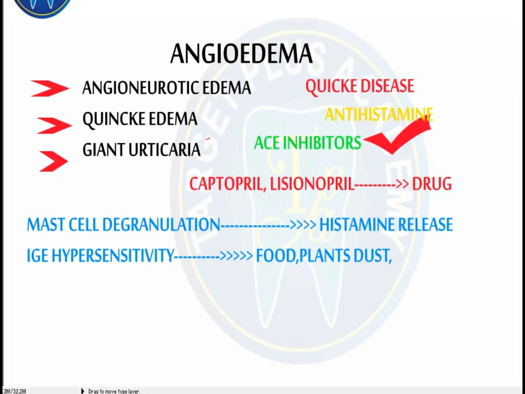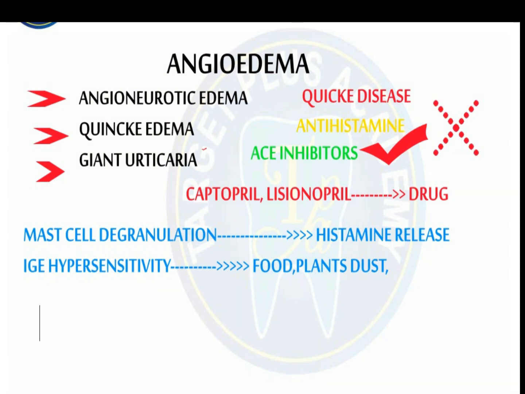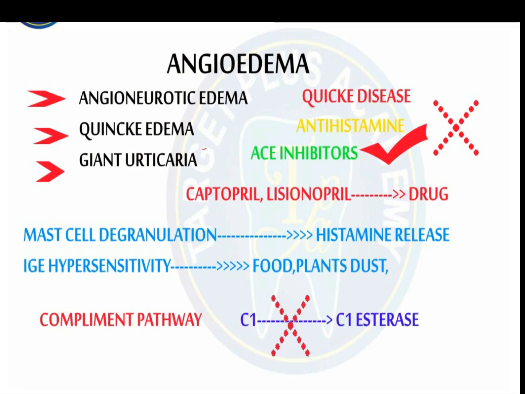Now, the swelling associated with these drugs does not respond well to antihistamine and was thought to be the result of excess bradykinin. Now, angioedema can also result from activation of the complement pathway. So, this may be hereditary or acquired. Now, type 1 comprises 80% of the cases and is caused by quantitative reduction in the inhibitor that prevents the transformation of C1 to C1 esterase. So without adequate level of C1 esterase inhibitor, C1 esterase cleaves C4 and C2 that results in angioedema.